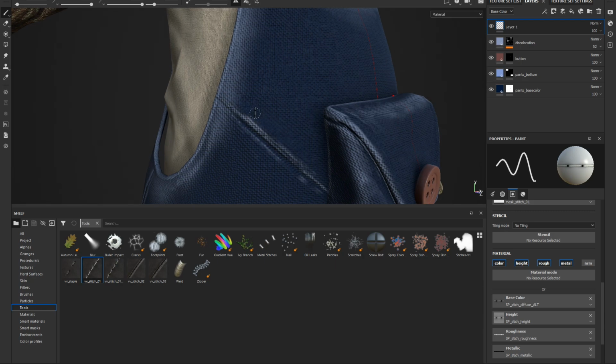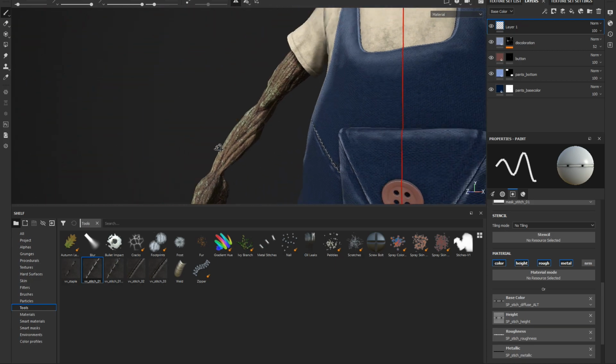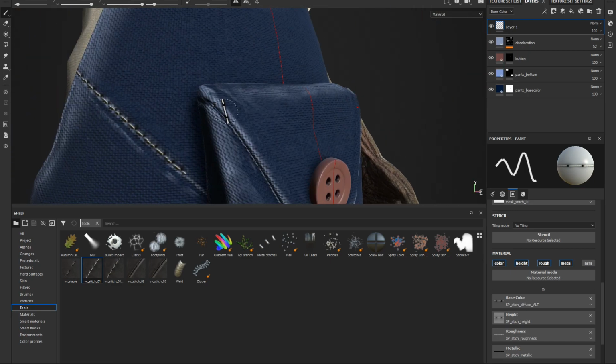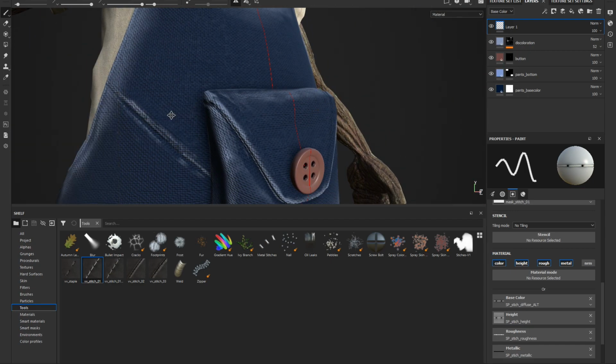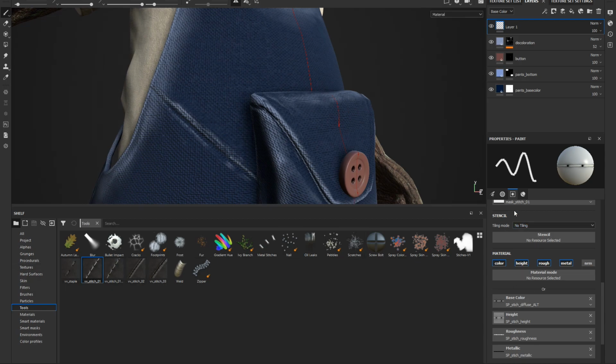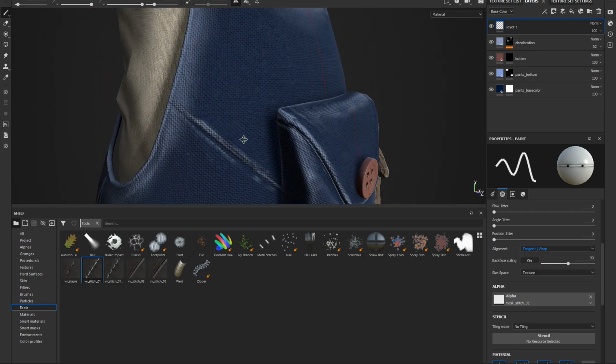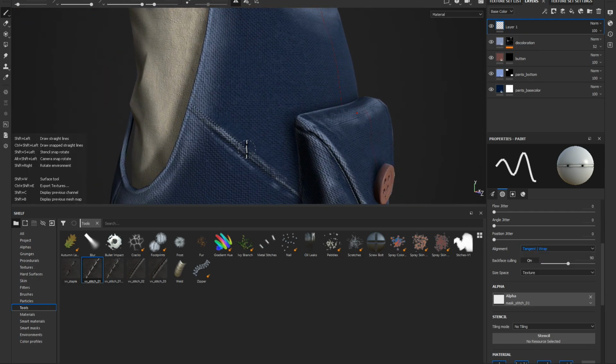Maybe try to understand what's the better scale, just changing the size of the actual brush cursor. Using something you need to set up here. It's just alignment tangent wrap, otherwise it's gonna do some mess.